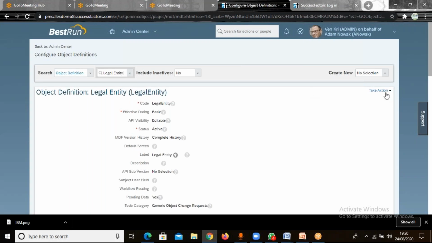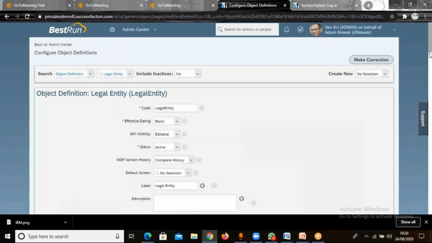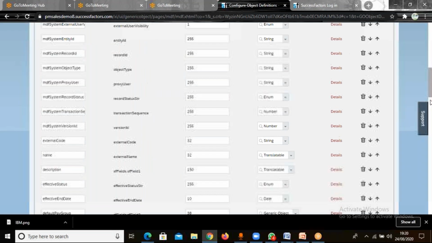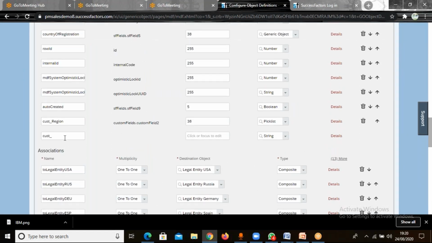Now I have to click here, make correction in take action option. I have to click make correction, and here say I want one custom object like Tata custom field.